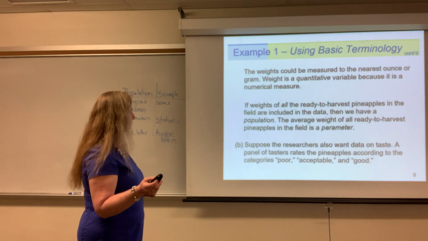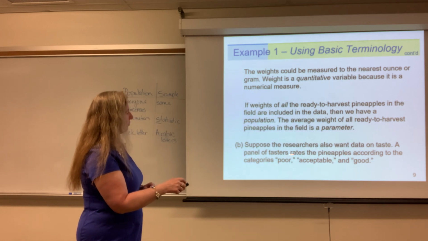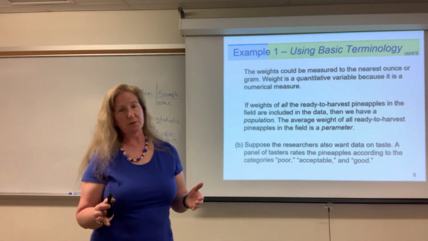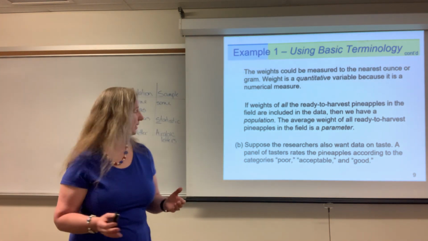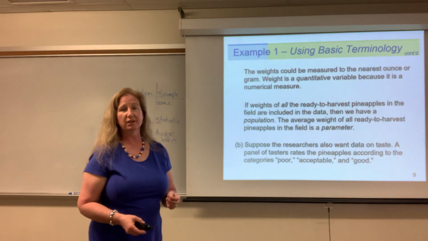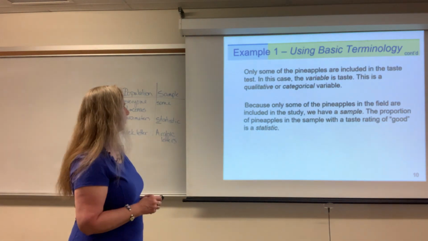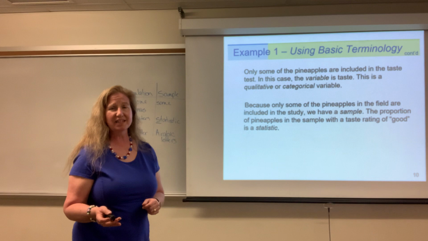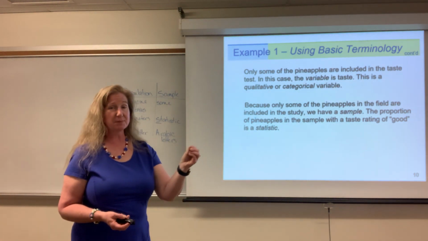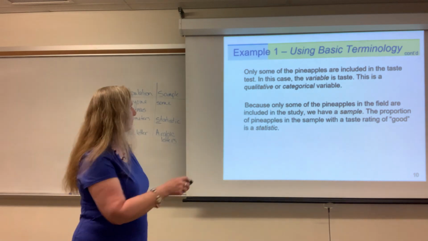What if, I'm gonna keep going, you guys can read this in more detail. What if we wanted to do it based on taste? Okay, so there are a couple people that were experts in the taste of a pineapple, and we'd have categories like poor, acceptable, and good. Okay, so we would categorize them. They get a label as to how they are. That's qualitative, because that's a quality. Maybe it's how yellow. Maybe I have samples of colors that indicate how bright yellow they are.